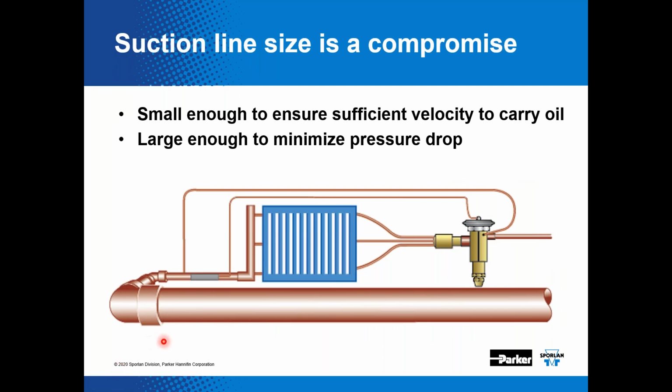You want to make sure that when that oil leaves the compressor, it circulates through the system, so it helps lubricate the expansion valve and the system components. And you want to make sure that suction line is sized properly, so you get that oil back to the compressor where it belongs. Suction lines need to be small enough to ensure sufficient velocity to carry that oil back to the compressor, but large enough so you don't have a very large pressure drop in that suction line, which can affect your compression ratio on your compressor.